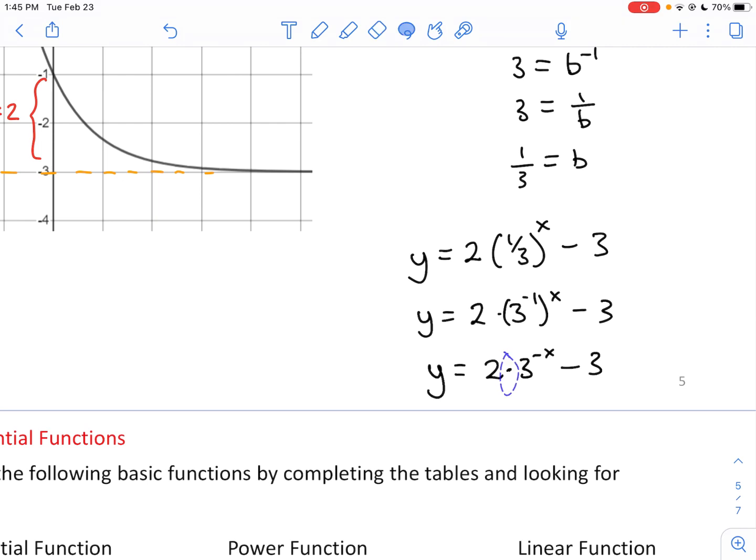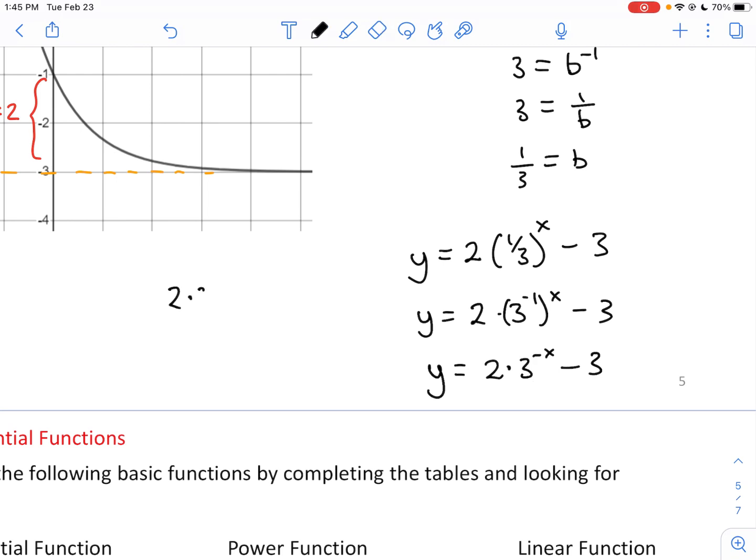Now notice my use of the dot here. You want to put that there, because if you don't, it looks like it's 23 raised to the -x. Another good way to make this clear that we are doing 2 times 3 to the -x is just to put the 3 to the -x in its own set of parentheses. That's pretty clear. But make sure you don't accidentally think of this as 23 to the negative x, and don't multiply this and say 6 to the negative x. That would be bad as well.